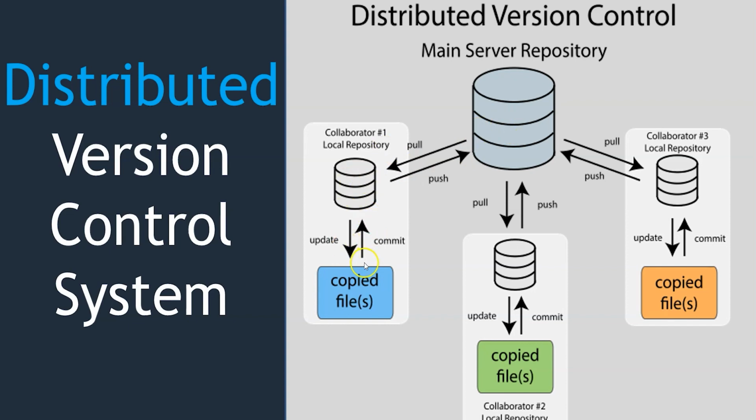But in this case, pushing your changes directly to the centralized repository is not possible. You must push your changes into the local repository. From the local repository, it will go to the centralized repository. Even though the centralized repository is not available or a local repository is not available, there is no problem, because other collaborators or developers also have the same code. You can push this code into the central repository, and from there again everybody is able to pull it. Pull is nothing but taking the code into your local repository, push is nothing but pushing the code into the centralized repository. You are going to understand these terms a little deeper in the upcoming sessions.